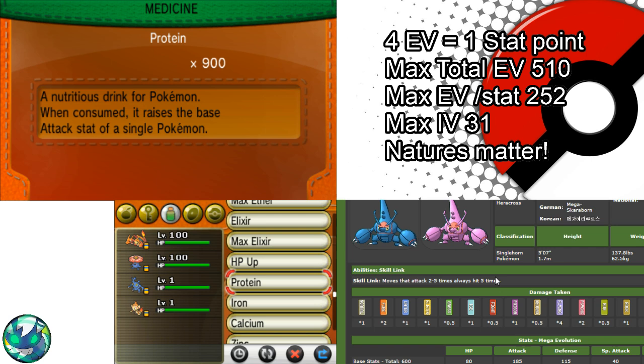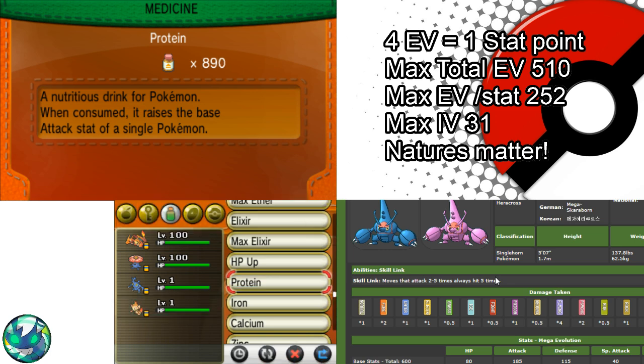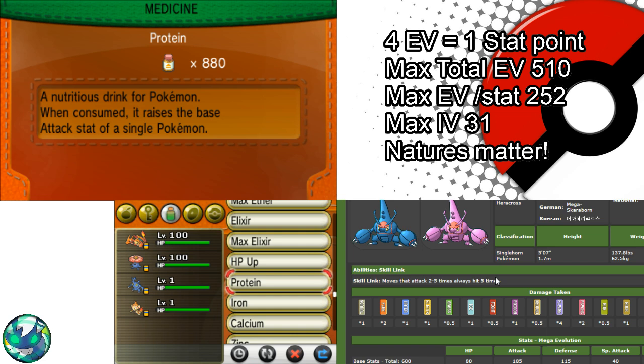Now, of course, I'm going to boost the attack as well, just to speed this up. 1, 2. Okay, let's just keep pressing until it's not working. 4, 5, 6, 7, 8, 9, 10, 11 won't work. Of course, you can keep giving all these, but you don't want that because you only want to train 2 stats.